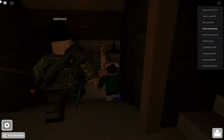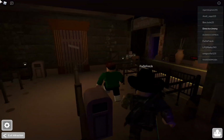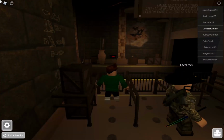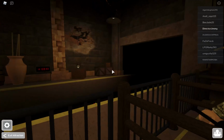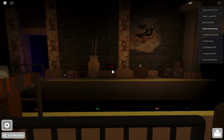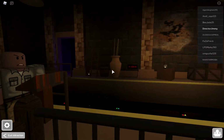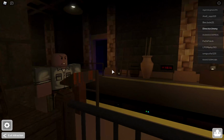Look at that list. There's a bunch of people. Usually when I play, if I'm not alone, I'm close to it, inside these parks. And I don't know if that's because people play later or what the deal is, but Universal is busy today. Look how angry the staff guy looks. He just looks mean.